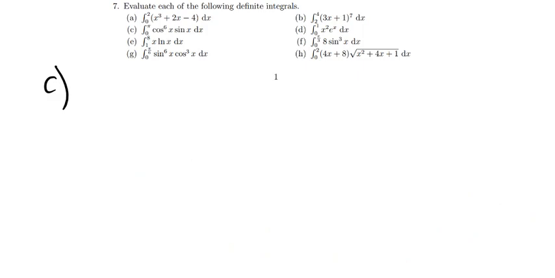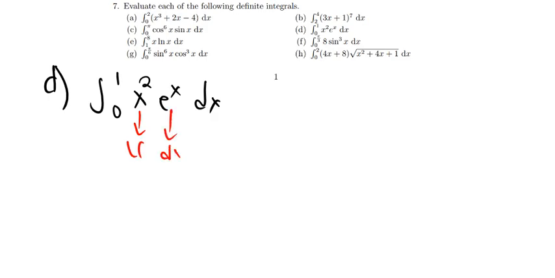Then for D, it says the integral from 0 to 1 of x squared e to the power x dx. I don't want to waste much of your time. Now that you know all these things already, we already answered this one from the previous question. We used integration by parts. You can see it's a product of two different functions, an algebraic function and an exponential function. So you can just take this one to be your u and this part to be your dv. Determine your du, which is going to be 2x, and then your v, the integral of e to the power x, will just be e to the power x. You just divide by the derivative of the power.